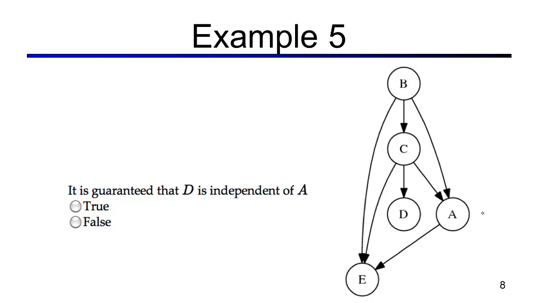What can we say about a and d? There are lots of paths connecting a and d. Once we find an active path, we're done. Looking at the graph, I'll choose a path that consists of one triple — a common cause triple with the middle node unobserved — which is an active triple. That triple constitutes the entire path, so the entire path is active. We found an active path connecting d and a, which means we cannot guarantee independence.